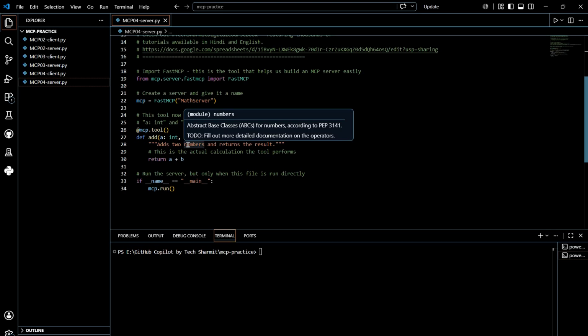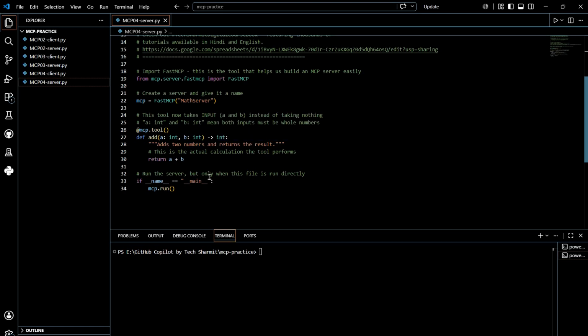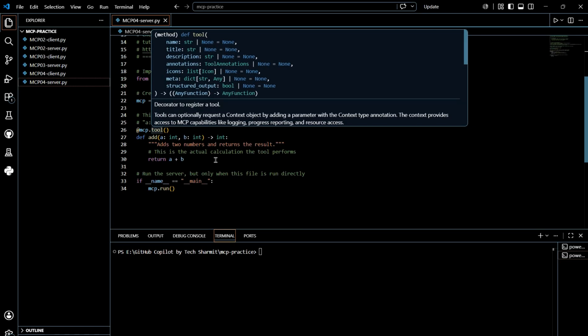For now, I am just using the names a, b, but I strongly recommend to follow the coding standard and write it properly. I'm just preparing it for the demo, that's why I just created a and b. Otherwise you can give it a meaningful name so that you can easily understand it. So this tool will accept two parameters, one is a, one is b, and then it will perform the addition operation on them, and whatever output we retrieve will be returned from this tool.